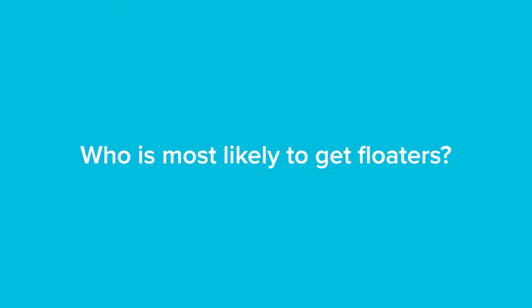So a common myth that I hear is that floaters only happen in older patients. Now, floaters are definitely a part of the natural aging process. However, they're common in patients who have higher minus prescriptions, patients who are more nearsighted, patients who have had recent eye trauma, and patients who have had recent eye surgery as well. As I was saying earlier, the nice thing about floaters is, over time, your brain will start to turn them off and you'll notice them less. Also, over time, it's possible that gravity will take a hold of the floaters and they'll gently fall to the bottom of the vitreous, moving out of the way for you so that you'll be able to see without having those annoying floaters in the way.